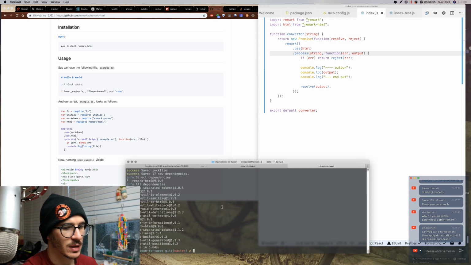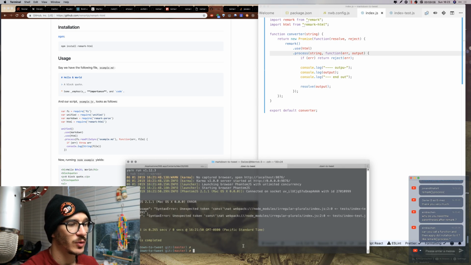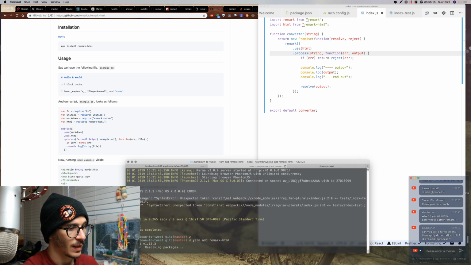You can in fact call a function and then immediately apply dot notation to it, as long as the value that's returned from the function supports that. So what you're actually doing is you're immediately doing dot notation on the return value of your function. And that's how that works.